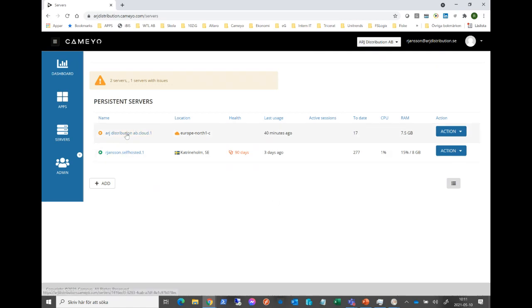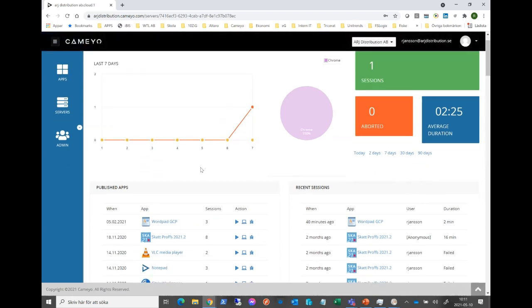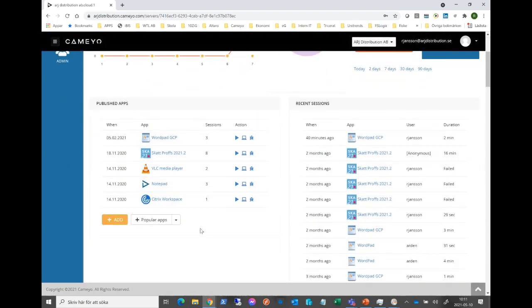If you go into one of these servers while I'm connecting, you can see even more data per server. How many sessions have you had? What browser do they use? How long were they logged in? I can see the history over time. What kind of applications do we have published on this server?